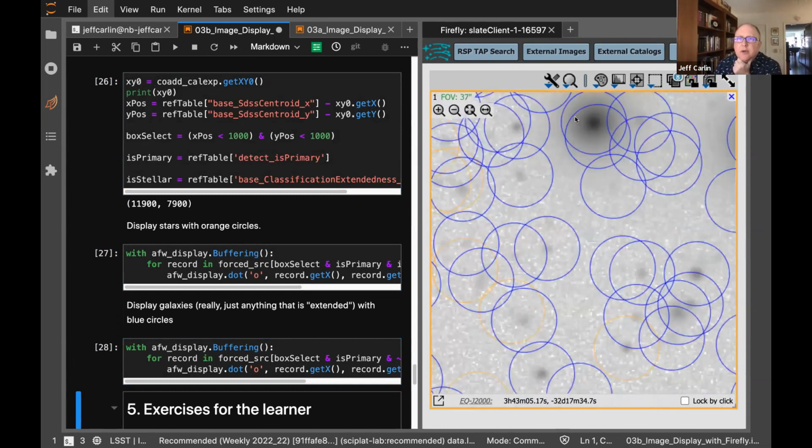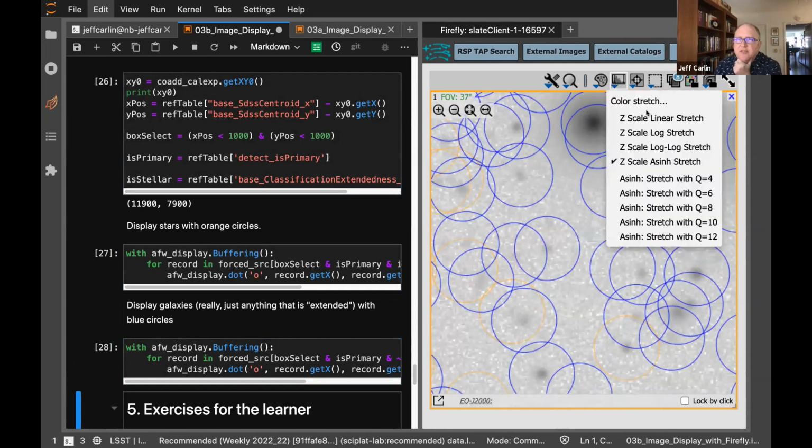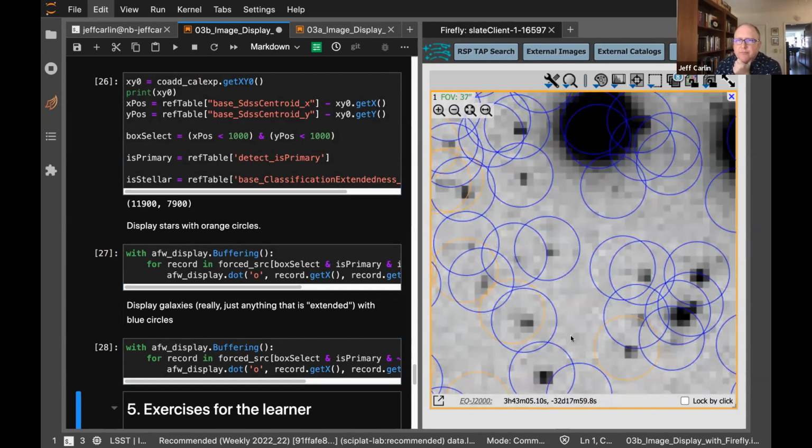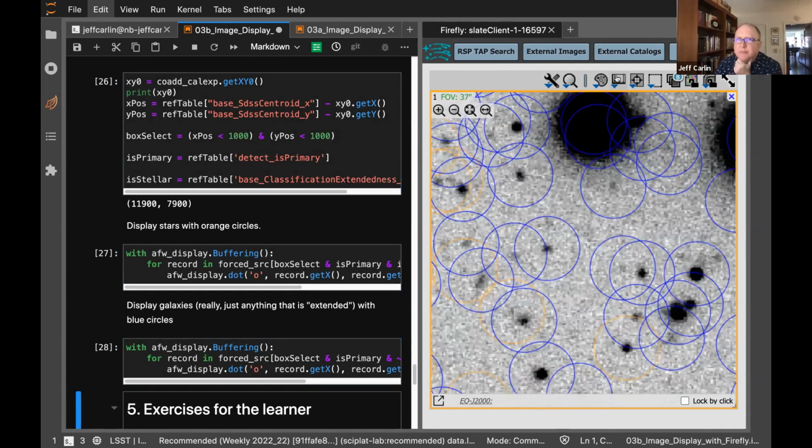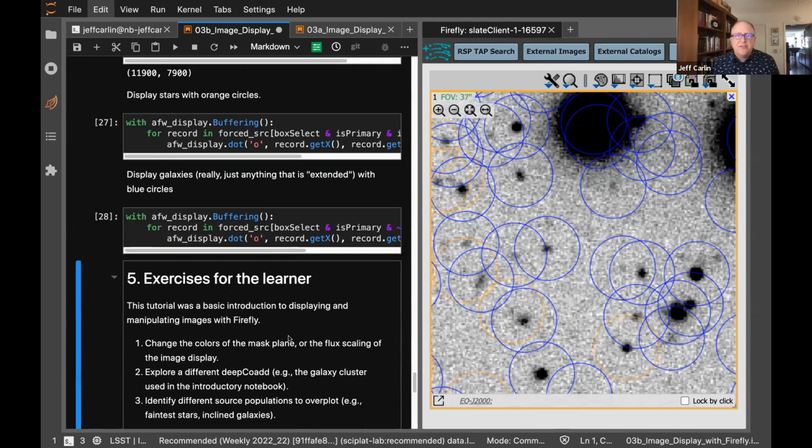Yeah, and so now you've done some, okay, I don't like my scaling here, but you've done some selection on the types of sources. So I just changed the stretch here with this stretch menu. So now maybe you can see a little better. So this orange circle here is circling something that's classified as a star, and this irregular looking thing next to it is classified as a galaxy. And so you could play around with selecting all different types of sources so that you can highlight whatever sources you are particularly interested in.